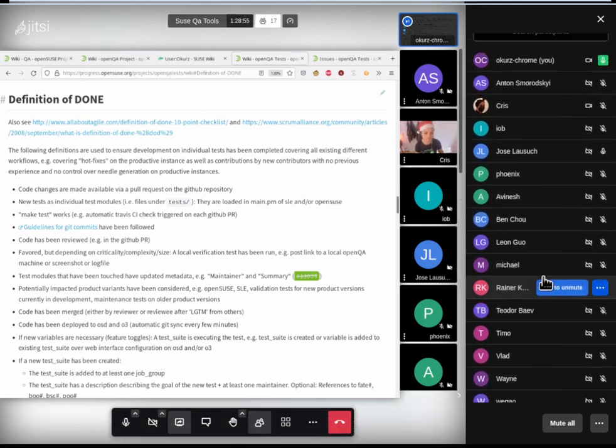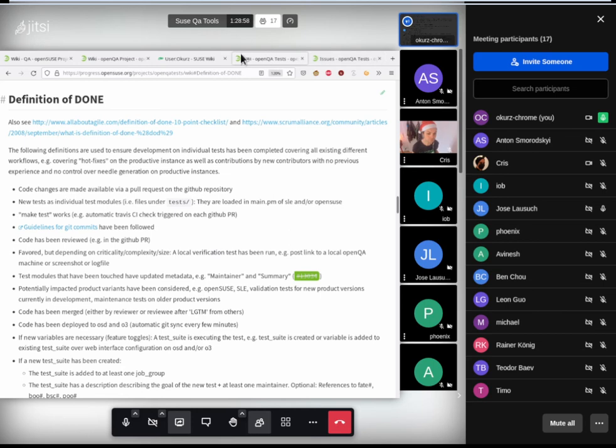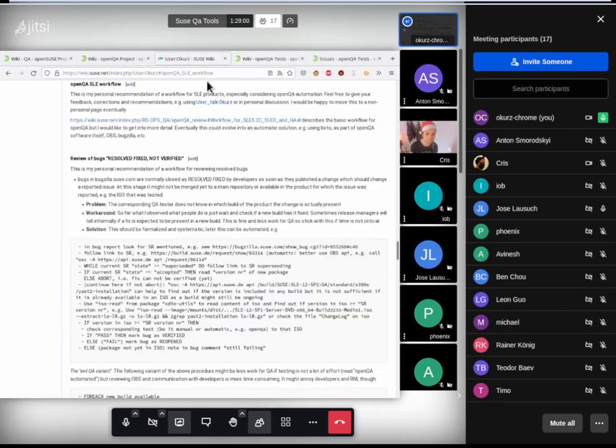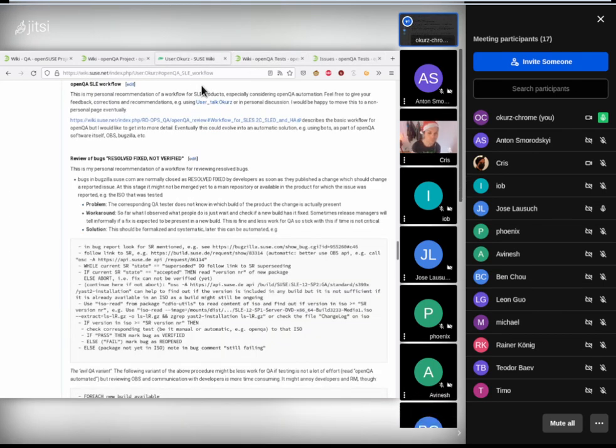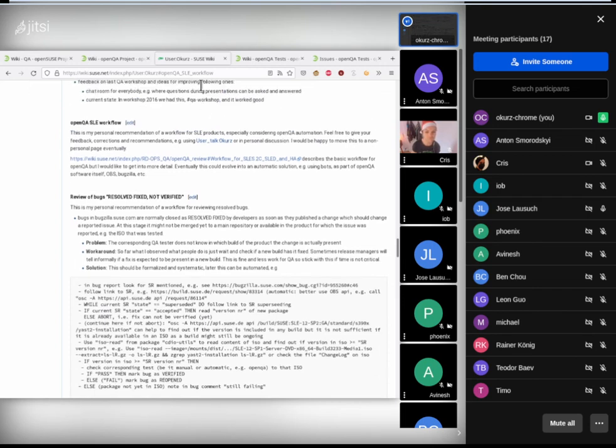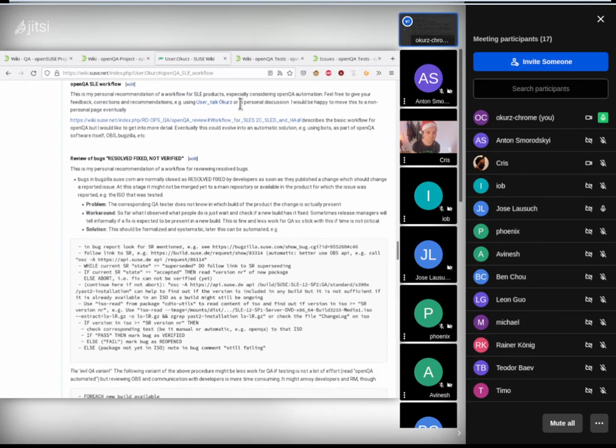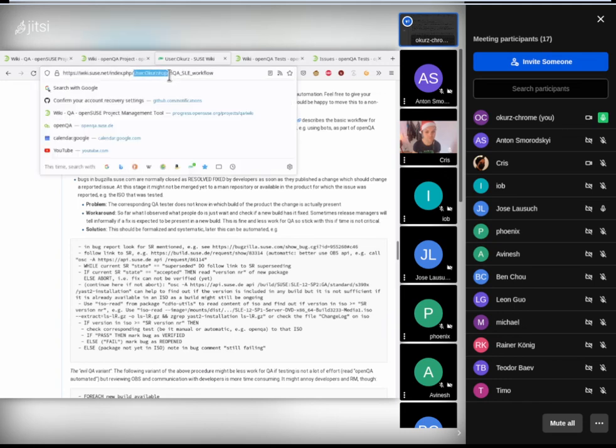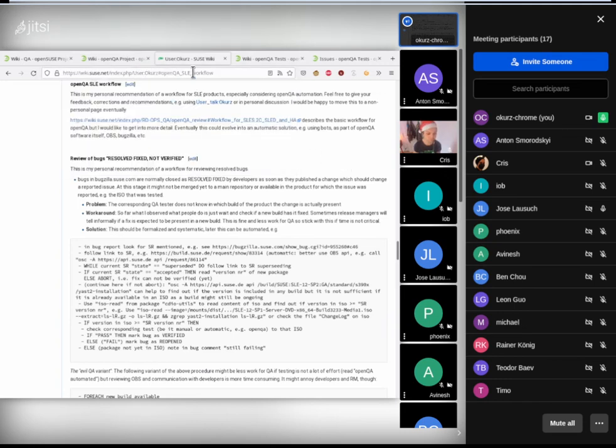For the people having access to the internal SUSE wiki, I can also say that I have my personal wiki page on the SUSE wiki, with perhaps also an openQA CLI workflow, and also what I think is a good approach for reviews of bugs that are resolved fixed, not verified. It feels to me like this is something that we currently need to remind about.